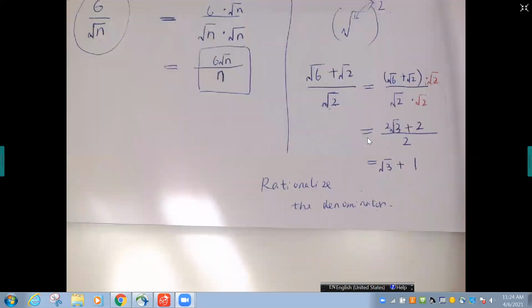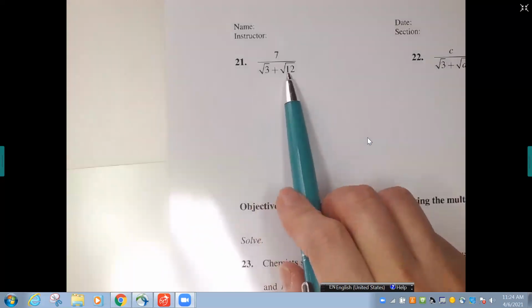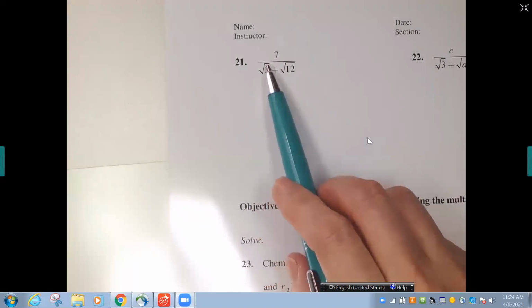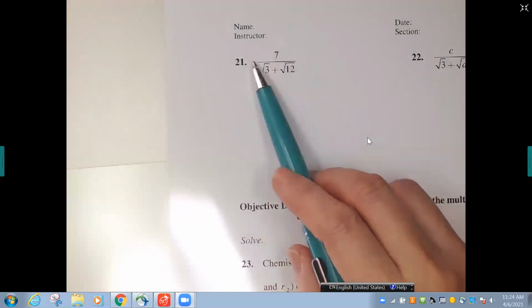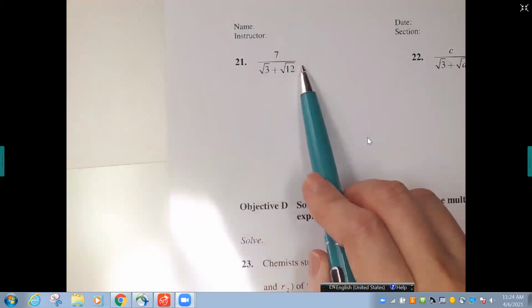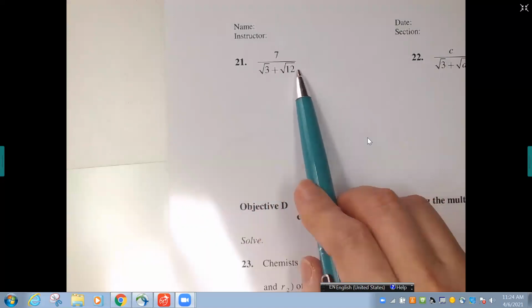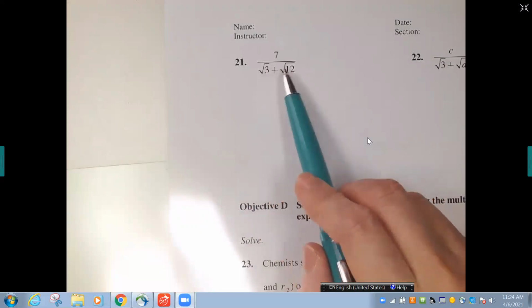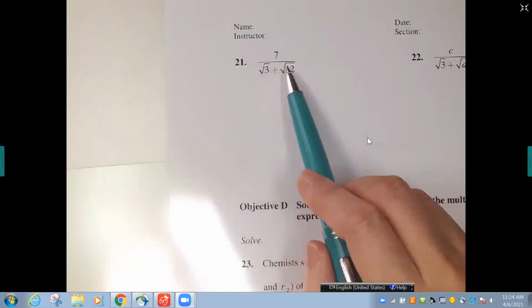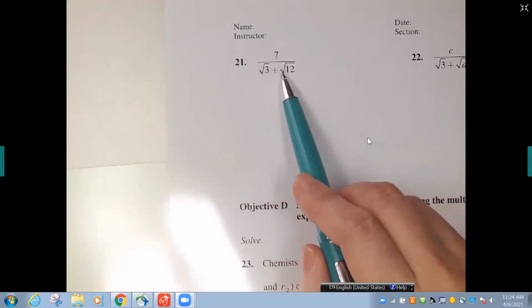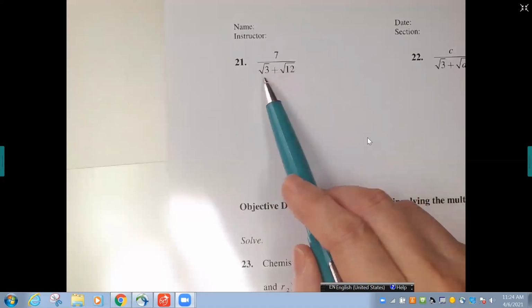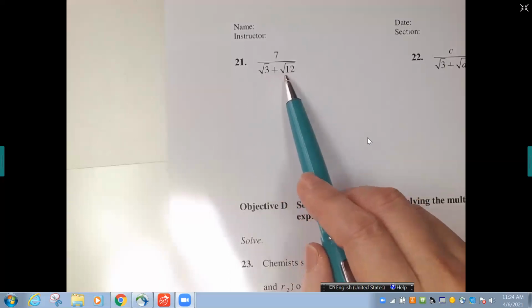Let me give you one problem here. We can see this is a radical division: something divided by another radical expression. But I will look at this problem another way. I will treat this as a rational expression, but I want to rationalize the denominator. What does it mean to rationalize the denominator? I want to get rid of the radical symbols from the denominator. But there are two radical symbols on the denominator.